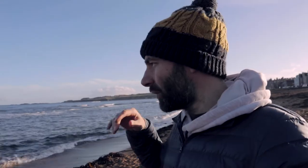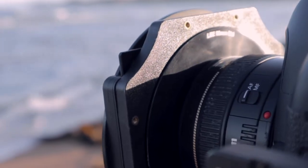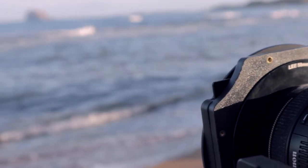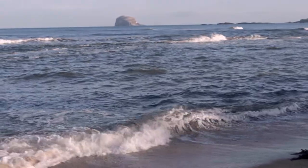I found a possible composition down here with that wall being the leading line. Unfortunately the tide is just still a wee bit too high — you can see glimmers of the wall just coming through. I've got a 10-stop on at the moment, the Lee Big Stopper, just to stretch out as much of an exposure as possible. But it's just not quite low enough, the tide.